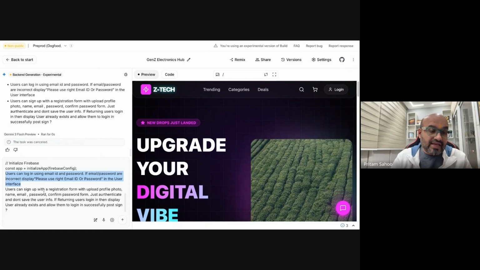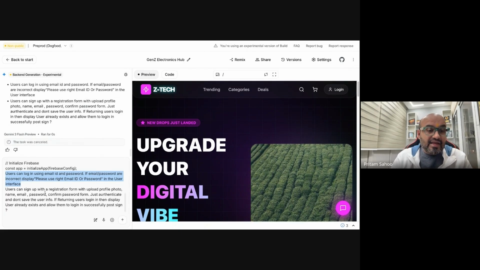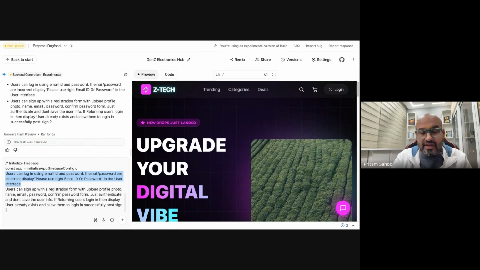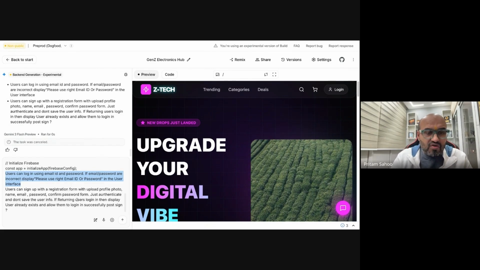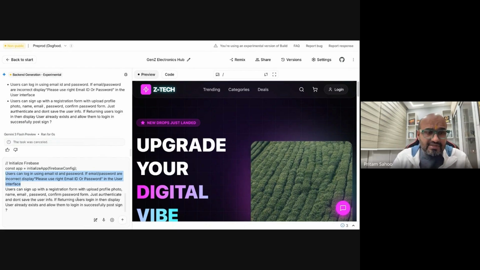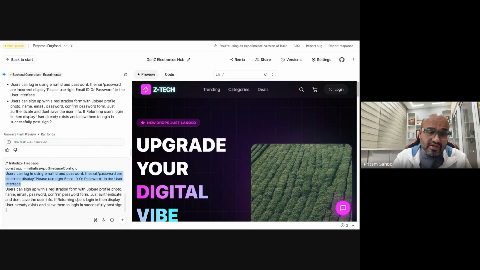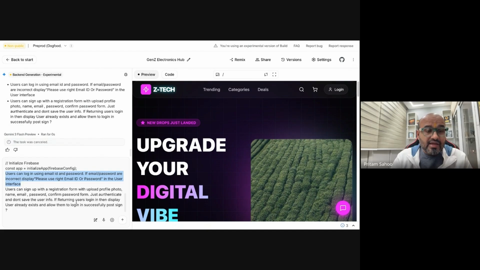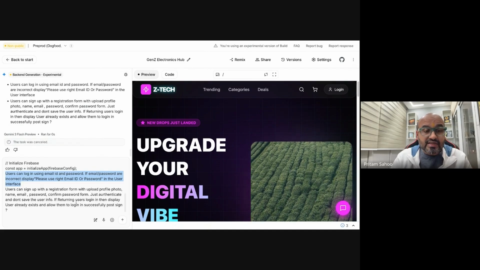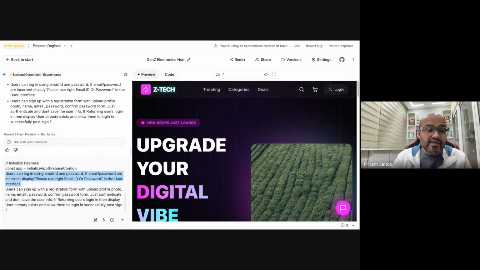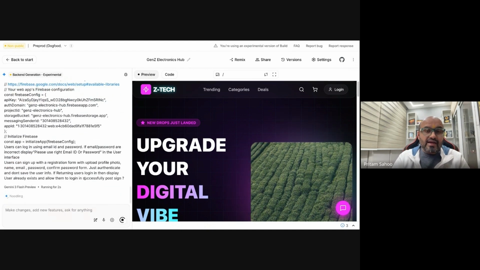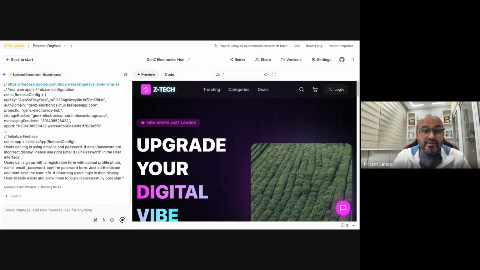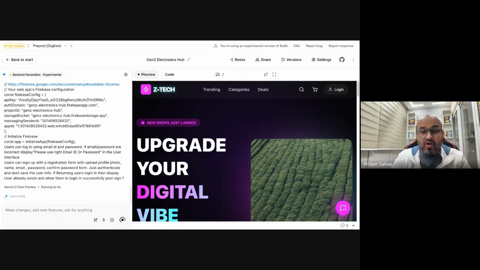They also need to sign up. So that's my intent. And sign up using a profile photo, name, email ID, password, confirm password. I'm saying don't save the user info. You can save it in a database, although it's not the right way, but you can save it securely there. And for returning users, if they're trying to sign up, say login. That's the way. So I am trying to do that. If this works well, then you will see the login page.